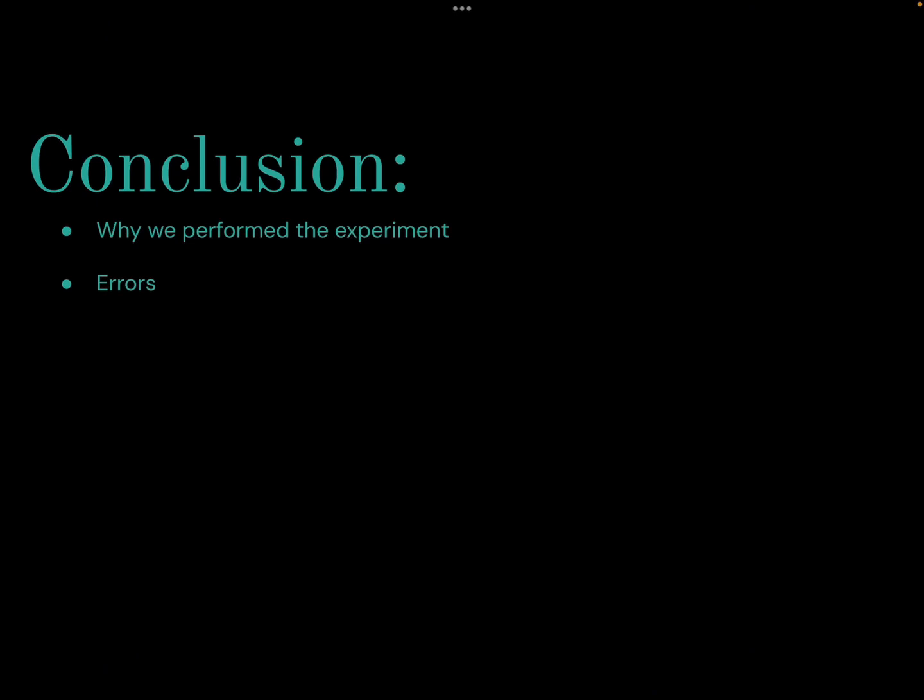Now, we performed this experiment to explore and visualize the magnetic field of a bar magnet using both experimental measurements and computational modeling. The goal was to better understand how magnetic fields behave in space and how the dipole moment predicts these fields. And we concluded that mu was 2.07, and we did have slight errors due to human error in the code, in the experiment, and in the math. Thank you.